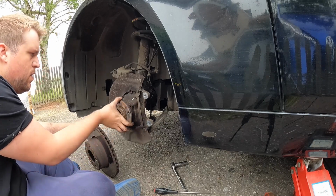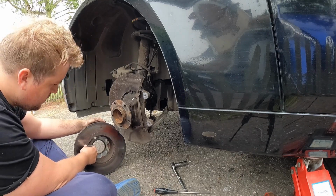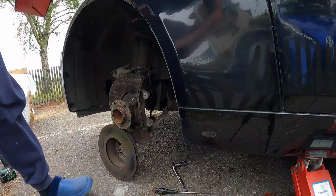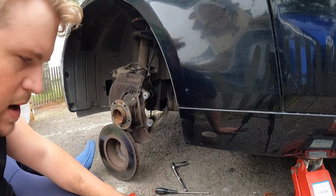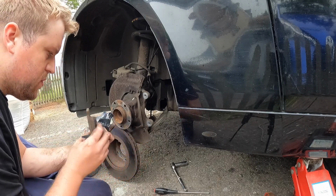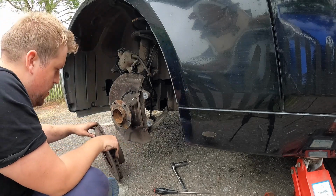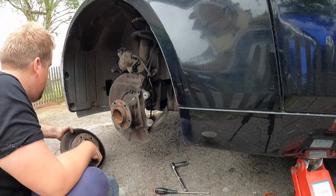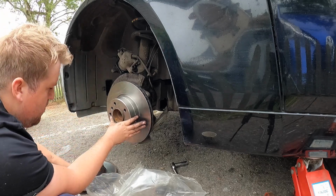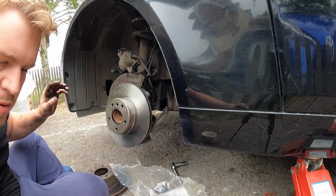Not bad. Let's have a look at this disc. Yep, seen better days, definitely. Right, let's check the pads to make sure they're correct. They should be. Look good to me. Right, that's destined for the bin. Let's have a look, just match it up to the original. Spot on, happy days. Alright, this is the point where I use copper grease.